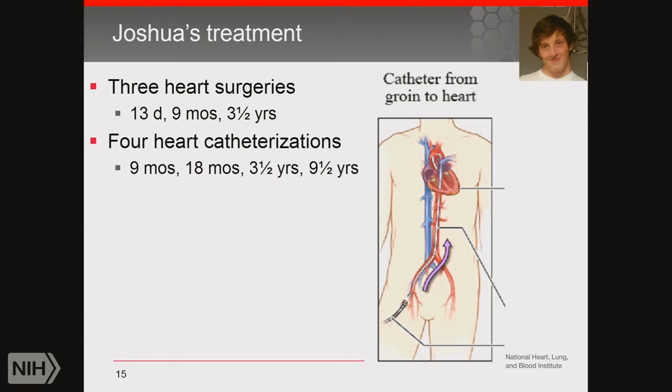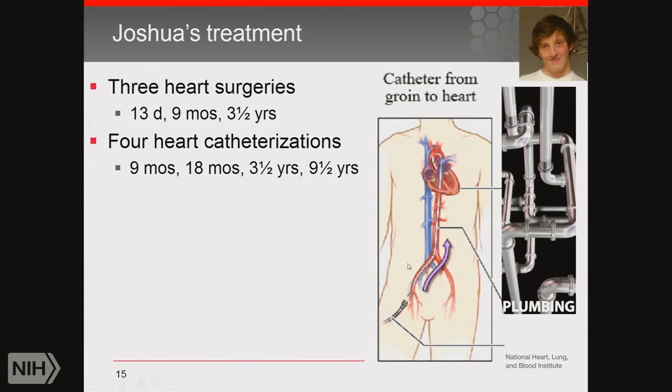So for those of you who don't know, this is a simple cartoon of a cardiac catheterization using the large blood vessels that are near the surface in the groin. One or more catheters is inserted up into the heart, where pressure measurements can be taken, measures of how well the heart is performing are taken, and interventions can also be done. Balloons can be used to open up blockages, open up narrowed valves, and devices can be used to close things like the atrial septal defects and ventricular septal defects that I mentioned to you a little while ago. So this is the part of congenital heart disease that we refer to as the plumbing aspect. We reconnect abnormal connections, we relieve blockages, and we correct leaks.